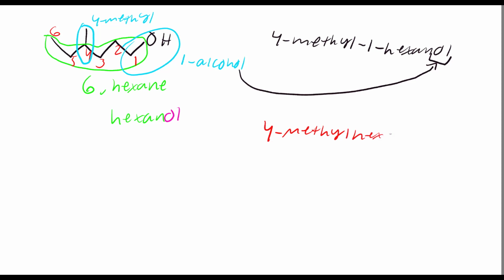4-methylhexane 1-ol. So he just kind of shifted this right here between the hexane and the ol. And I recommend that you practice both styles. That's what we're going to be doing in this video. We're going to be practicing both styles of how to name alcohols, basic and non-basic.